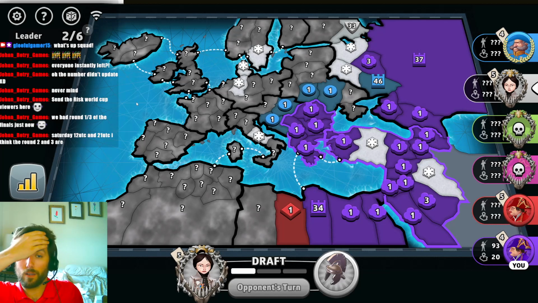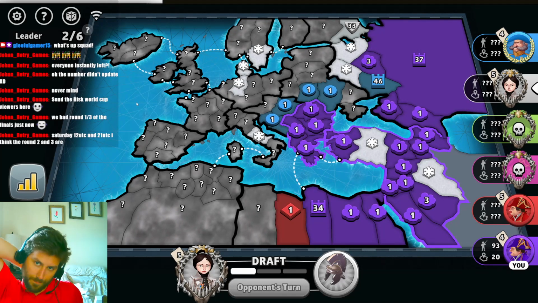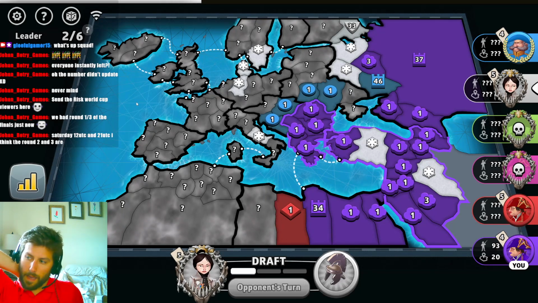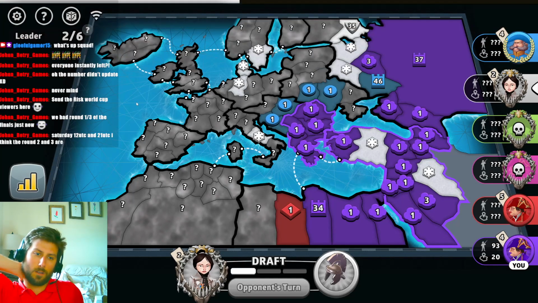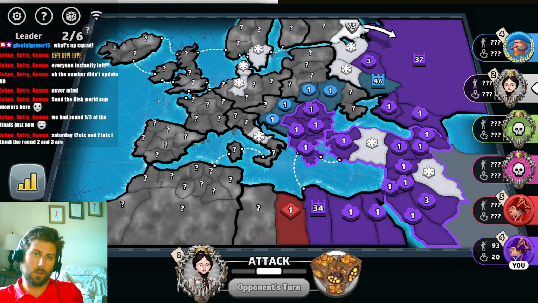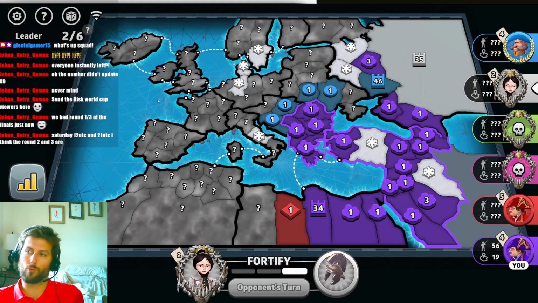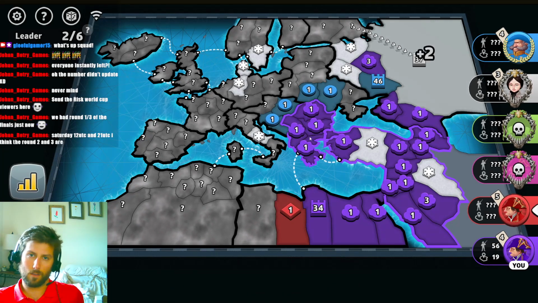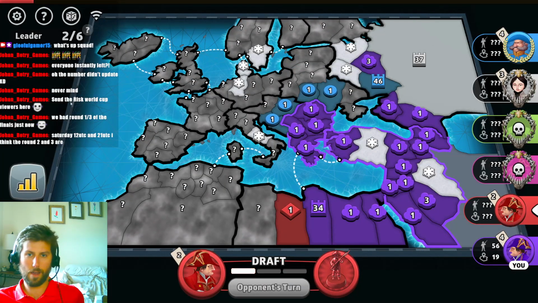Well, if they bot out, as long as they don't attack this turn, then I can fortify up that capital. Oh no. No, don't do it. Oh, and they get a great roll. They get a great roll on that. Wow. Okay. Right. Well, that's where we're at.